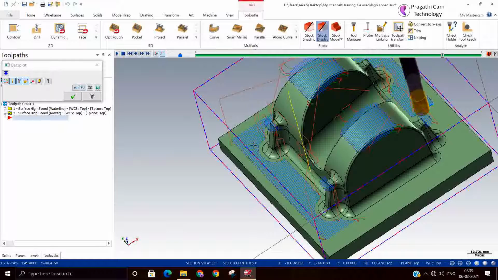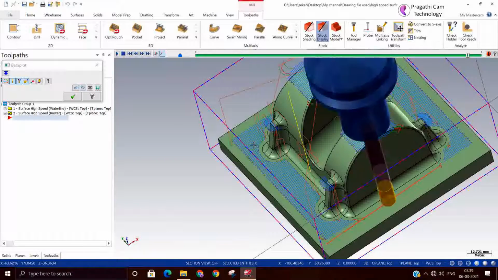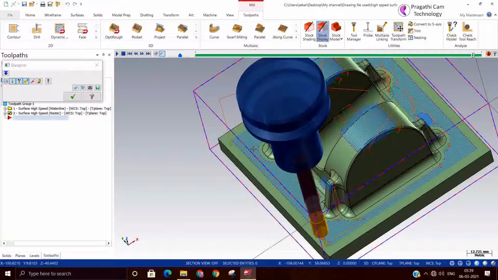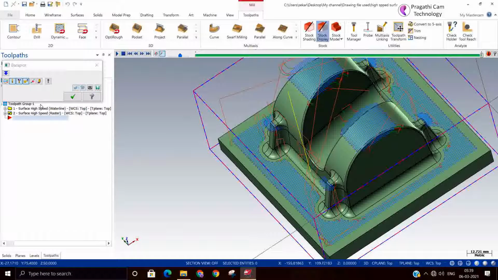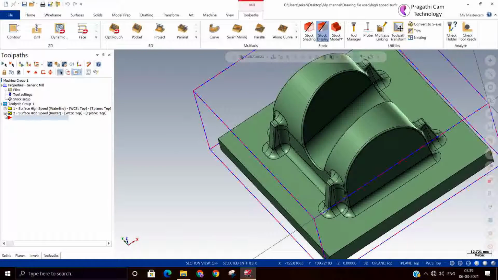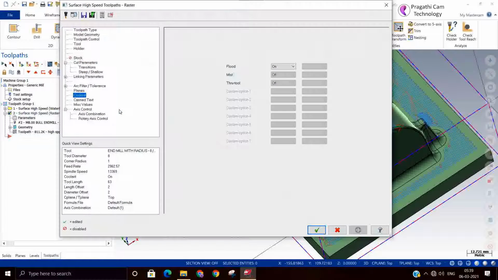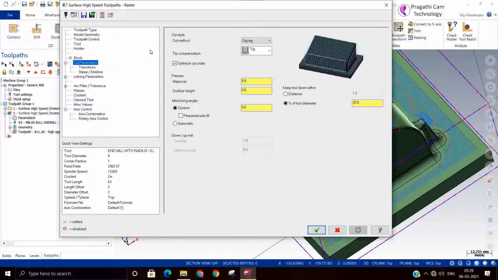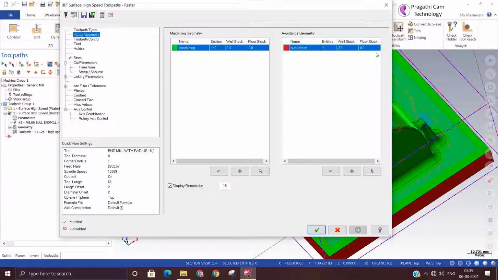We have kept stock to leave on that restriction area, the avoidance. We have given a little more, so we can modify this avoidance area stock to leave. We'll make it 0. This is not at all required in the present condition. We can even remove it. No need.